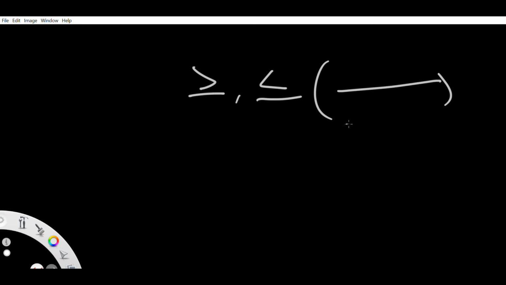Whenever there's a greater than or equal to, or less than or equal to sign, the line graphed for the inequality is solid. So suppose we have such symbols, then for that one we'd have a bolded line. Whereas if we have strict greater than or less than symbols, then instead we have a dashed line.